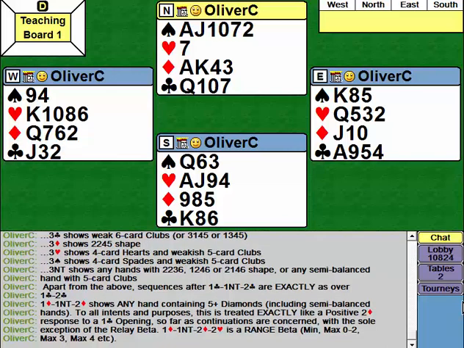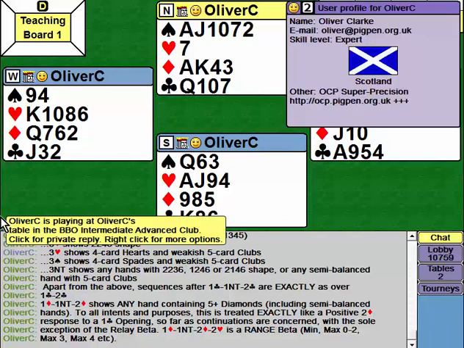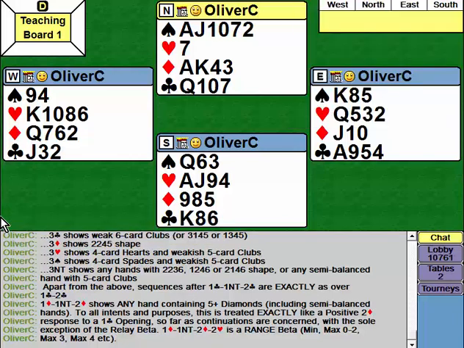So one diamond, one no trump, two diamonds is exactly the same, essentially. We treat it like a two diamond positive response to one club. But again, the two heart rebid by responder is range beta rather than normal beta, with that extra step for lower range hands.